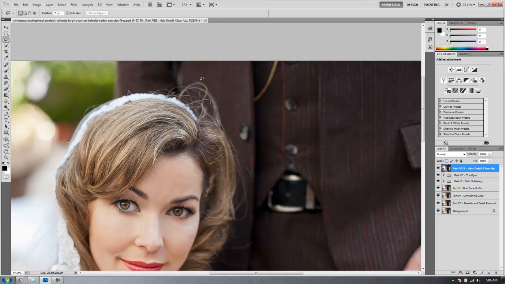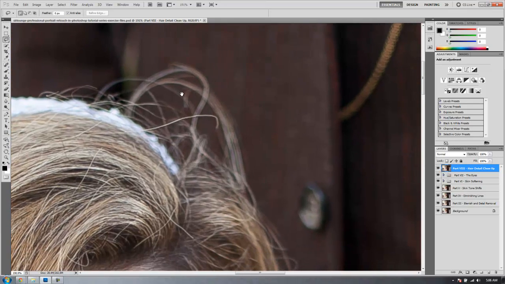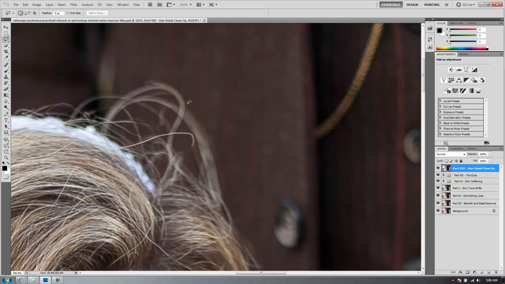Alright, so what we're going to do is scroll in again on this portion over the suit. Now, this technique would work a lot easier and better if it were shot over a solid colored background, but because this isn't a solid background, we're going to have to do quite a bit of fixing and retooling to make this work. But let's do it.